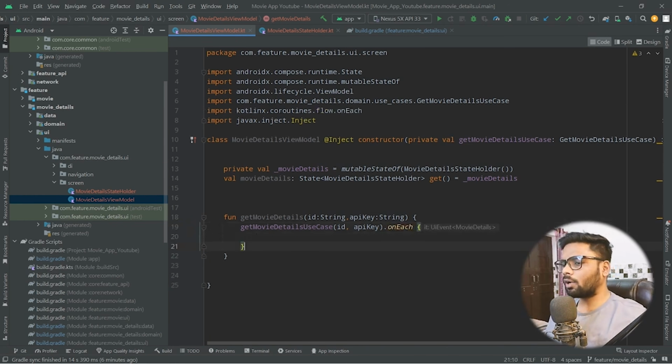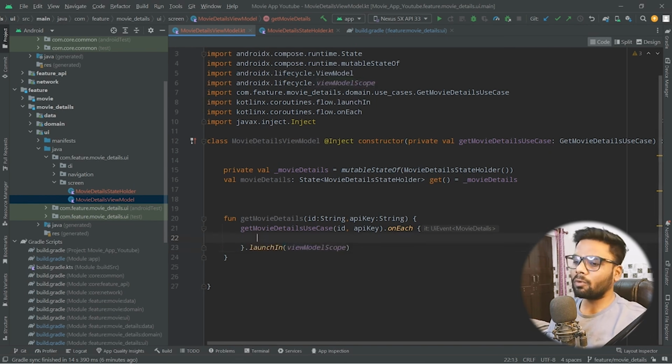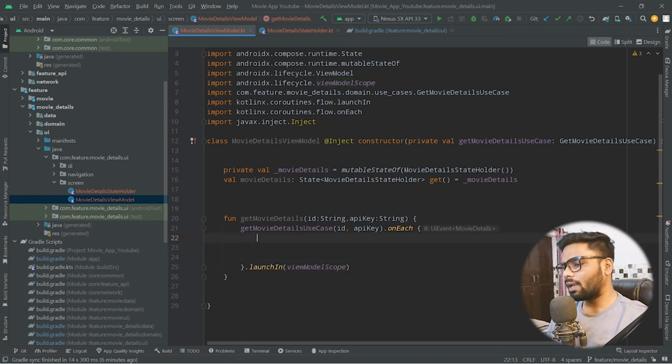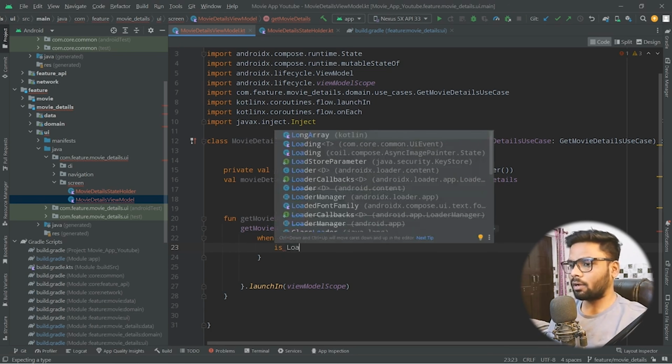So basically this onEach is triggered every time our use case emits, and I'm going to launch this in view model scope. So this will give me a UI event. So I'm going to use when, pass our it, check the type of our UI event. So we have three types. So the first one is our loading.